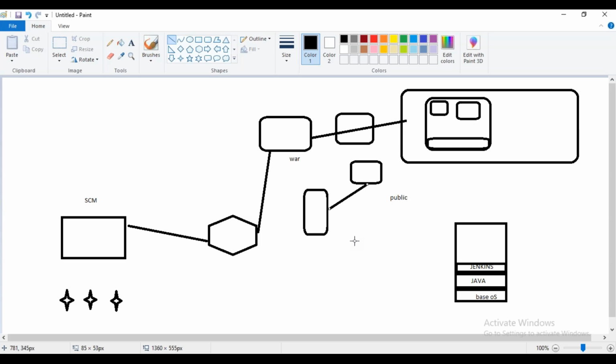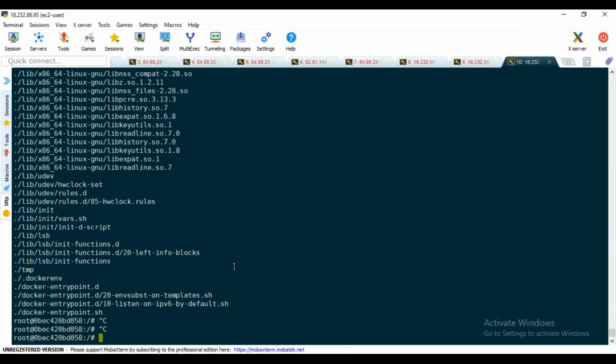Yes, that is one reason. And another reason is if something happens to this local machine, then all images will be erased, right? So if it is in a central location, then it will be on the safe side. That's the reason we will store the images in the remote repository.